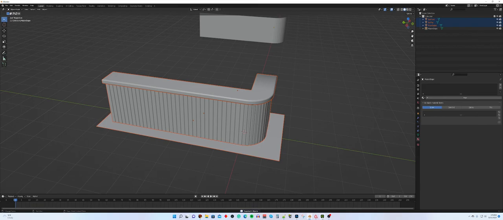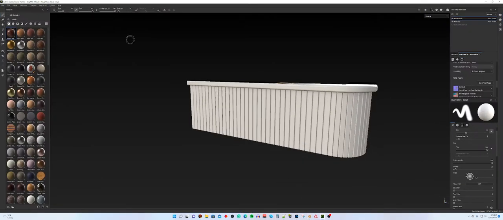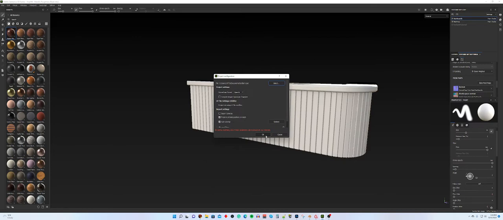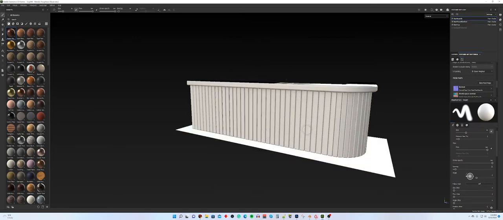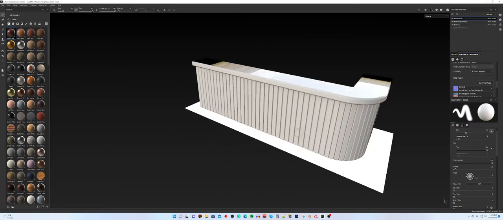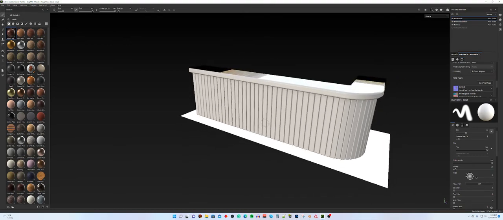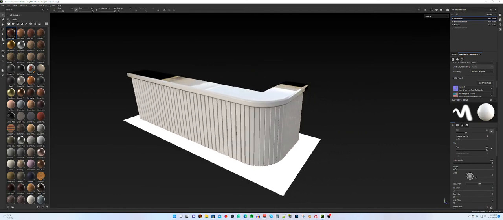Go back to Substance Painter. And again, we're going to just go to project configuration. We're going to pick the name that we just made, test bar 3. That brings it in here. Again, it's Alt and then left click to rotate, and Alt and click your middle mouse button to drag it. I really don't know why that's so shiny. I think it may be because I picked metallic roughness.